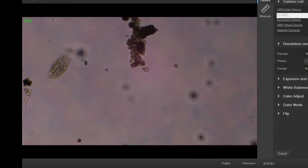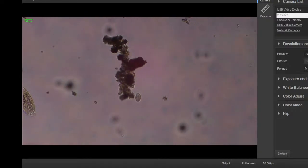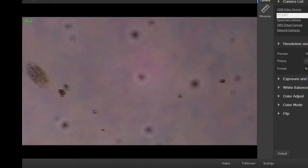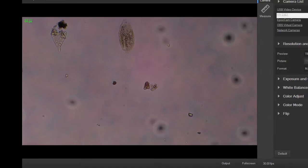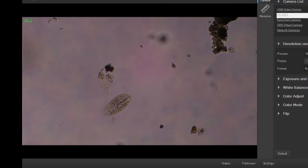It just stopped for some reason. So this is a ciliate here. The little guy might be a flagellate. His movement's a little bit more jerky. But I want to follow this guy because he's nice. This is not even very high power. This is about 100 power.